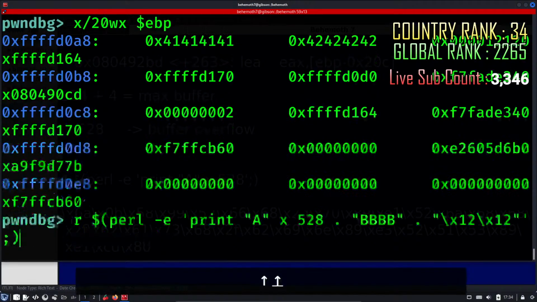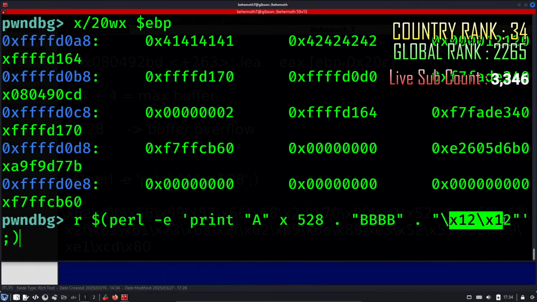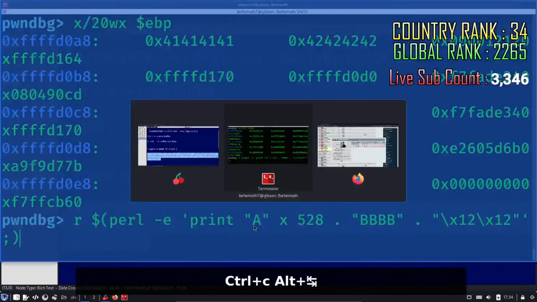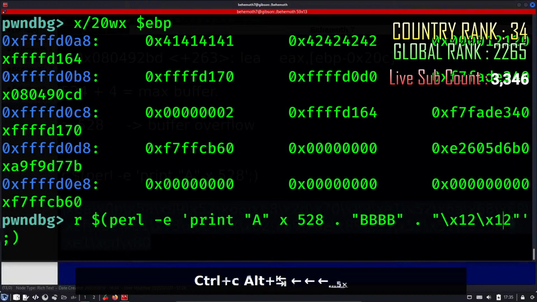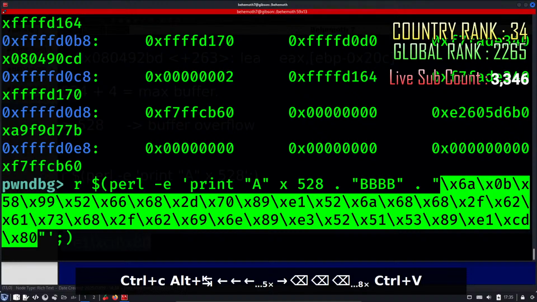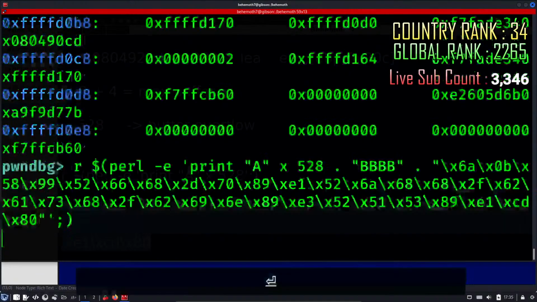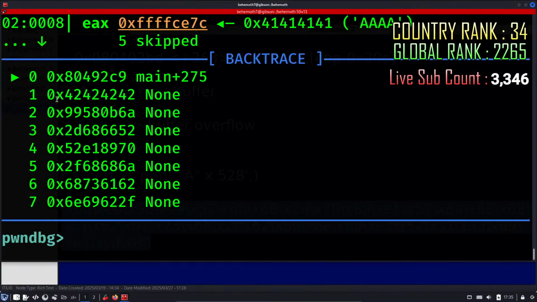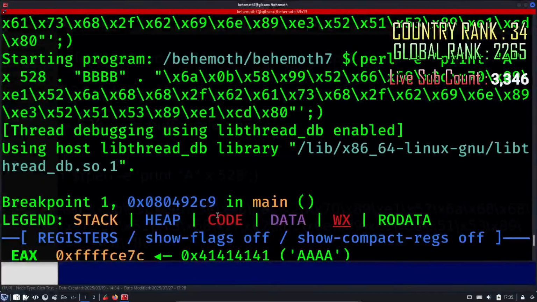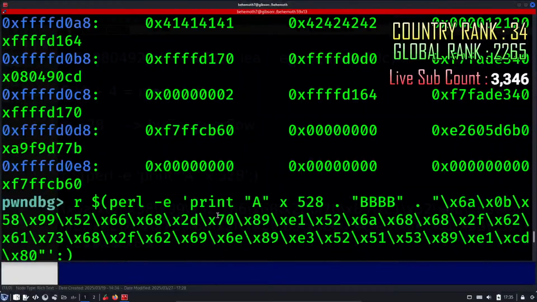Once I have these 12's, I can inject some hexadecimal characters after this. So what if I keep the address of the shellcode right here, because this is what it is, right? What do I mean by that? I'm going to keep this right here, and I'm going to check where this return address is going to be. And as you can see, this is the return address. Something is wrong.